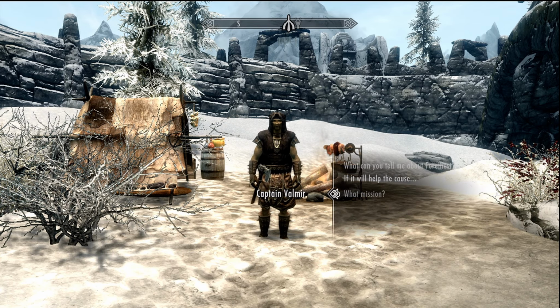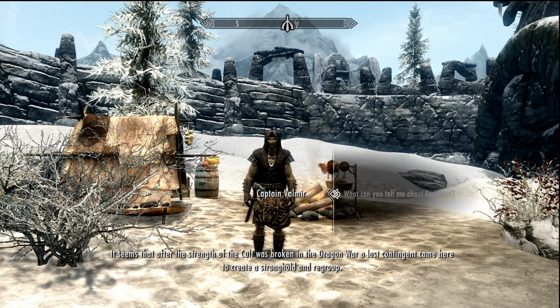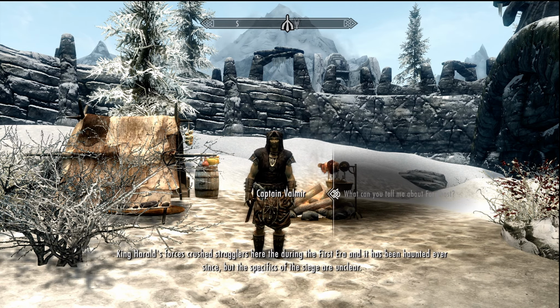Sounds exciting. And what can you tell me about this ruin in particular? It seems that after the strength of the cult was broken in the Dragon War, a last contingent came here to create a stronghold and regroup. King Harold's forces crushed stragglers here during the First Era, and it has been haunted ever since. But the specifics of the siege are unclear.